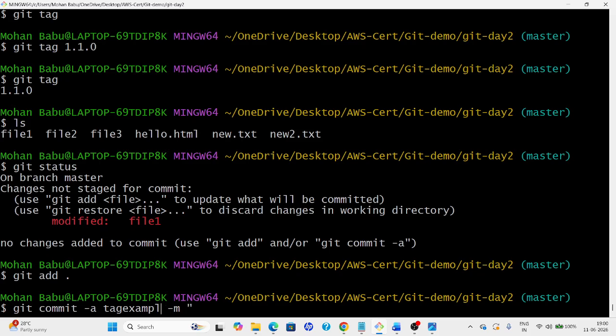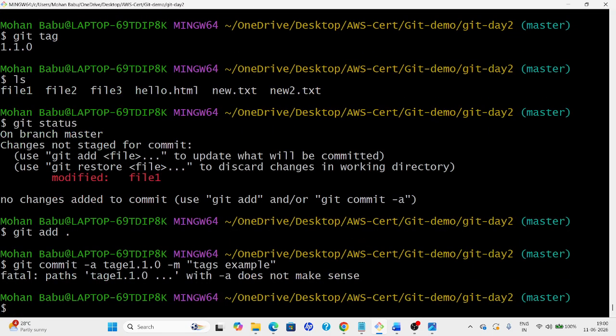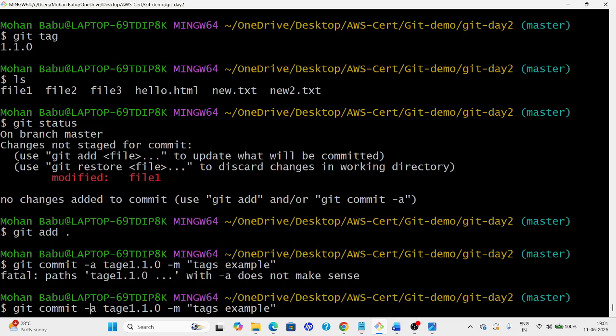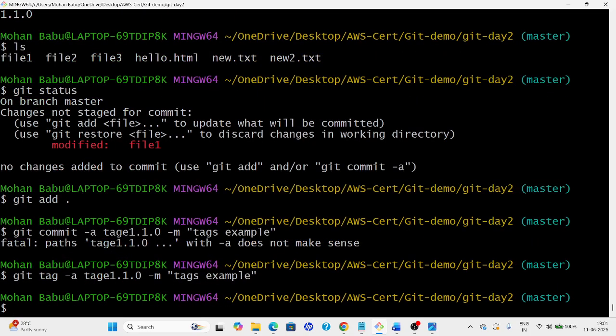I will give the tag 1.1.0, tags example. Okay, for the tag, 1.1 does not make sense. One minute. Git tag, sorry, git tag -a -m message. Okay, now the tag is created.